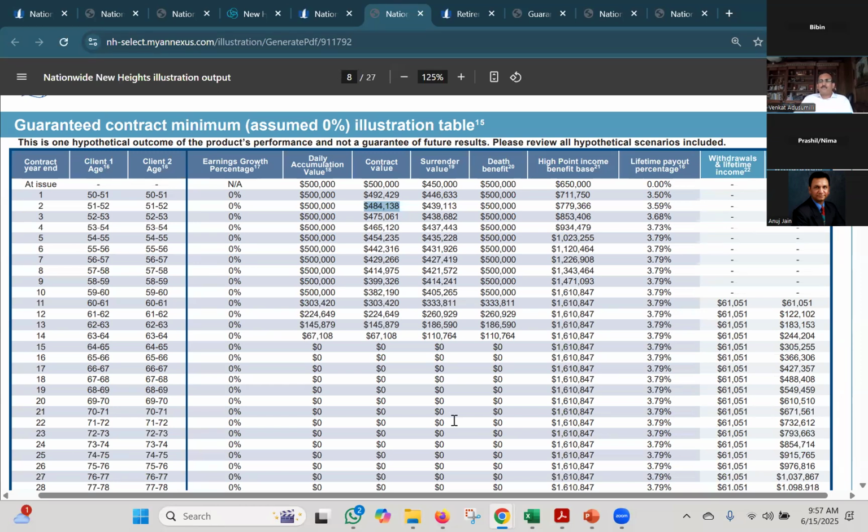One more question. In this illustration, let's say it is showing the income, not free withdrawal, after 12 years, from the 11th year onwards. Is there a way in the illustration to tune it? The summary page in the beginning shows that if you take it at the 10th year it's this much, 15th year this much, 20th year this much, but here it just picks a rate. Is there a knob to set that the client is going to take it at the 15th or 20th year? That's easy to explain here.